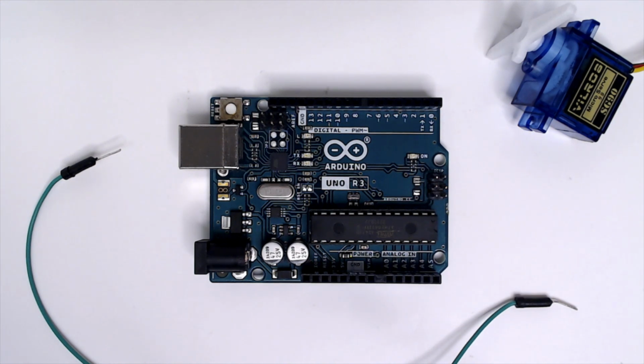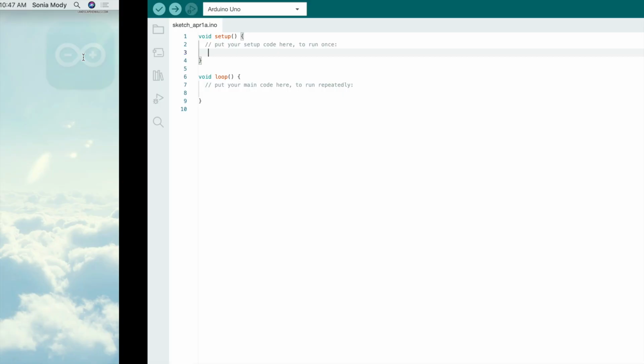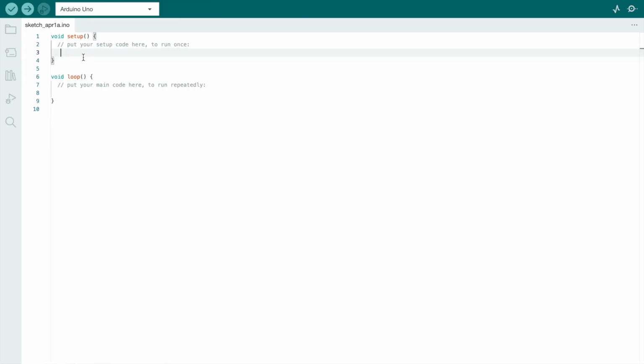Hey everyone! Today we're going to talk about something cool and important for programming: the Arduino IDE. The Arduino IDE, Integrated Development Environment, is a special program that helps you write code for your Arduino board. It's the tool that you use to create programs that make your Arduino projects work. This program has a few different parts to it.